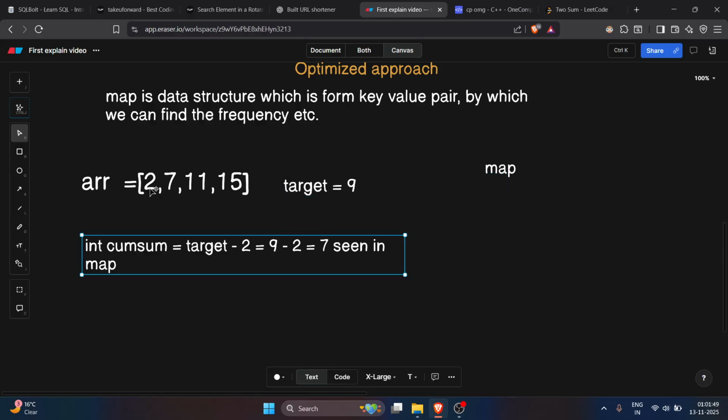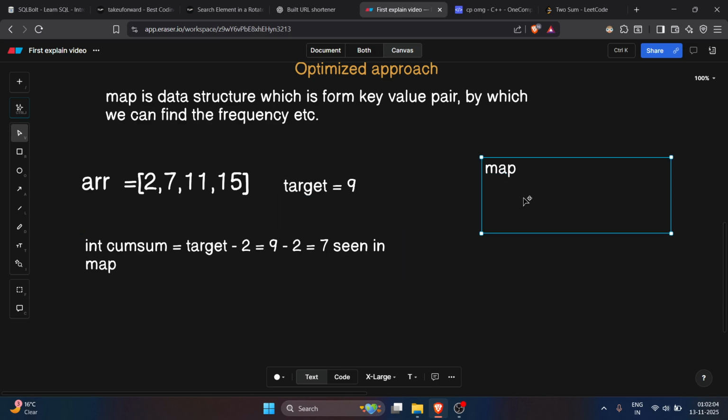We already have 2. Is this 7 seen in the map or not? No, we didn't see it in the map. So you can store 2 with index 0.